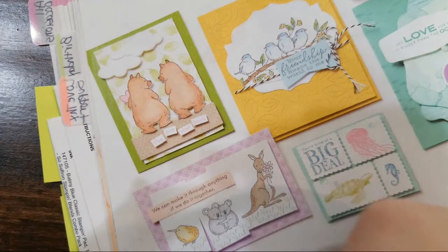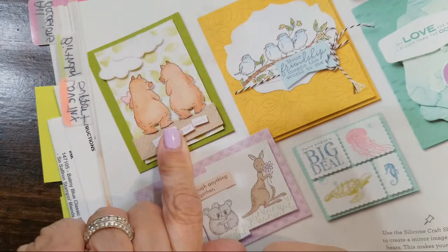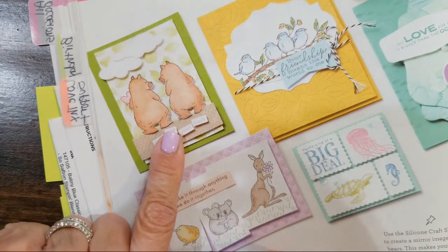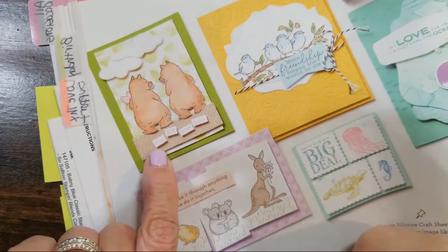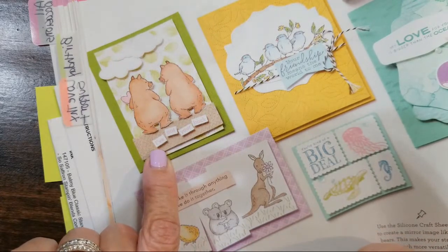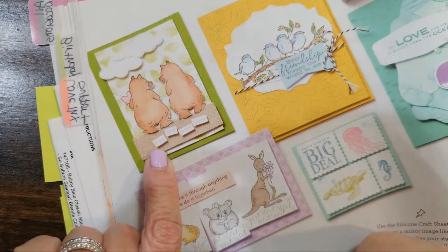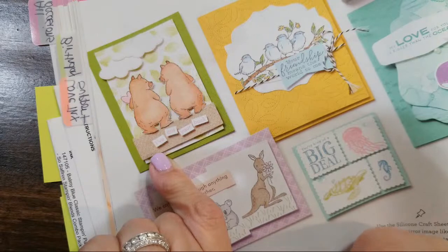So the techniques for this one, Karen, are fussy cutting, mirror stamping, and watercoloring. What you're going to use is obviously the Count on Me cling set. The paper is shimmery white. That's what I usually use if I'm going to do watercoloring, because I'll stamp with the Stazon and then I'll watercolor. Or you can stamp on watercolor paper. If you're going to color with the blends, then you want to use the Memento. You do not want to use the Stazon with the blends.